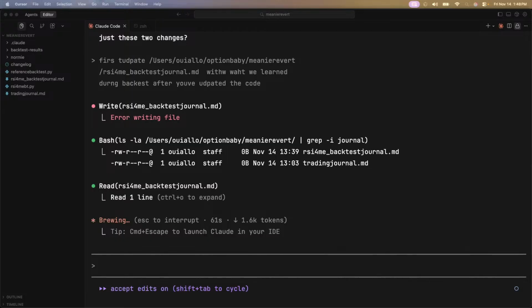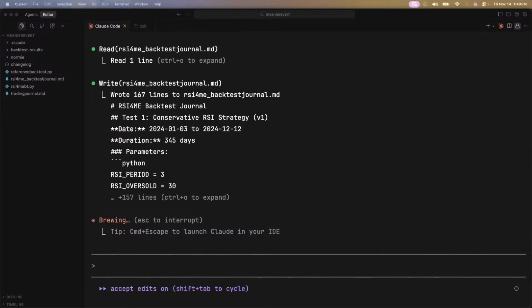So I can appreciate it. Come on, don't make me look bad. We're waiting for Claude to finish with the updates here. And as soon as the updates are done, I'm going to run the backtest again.